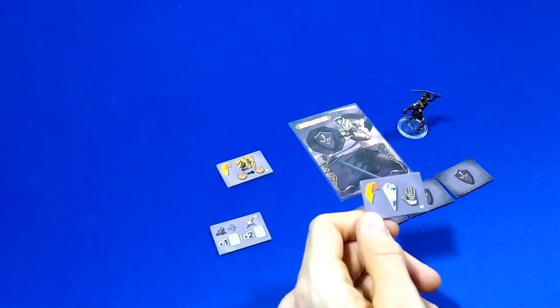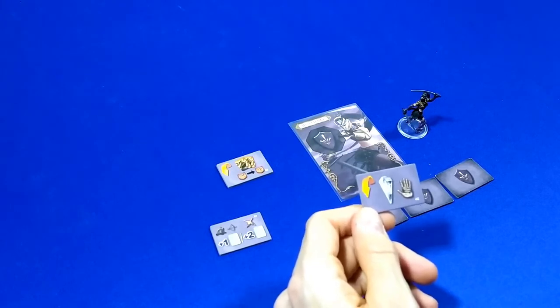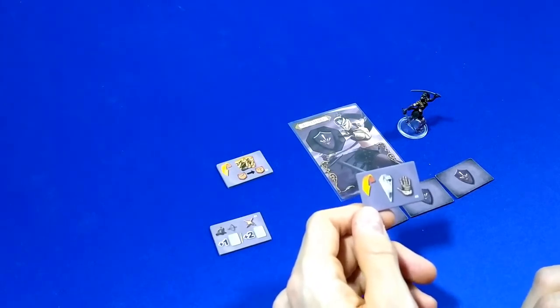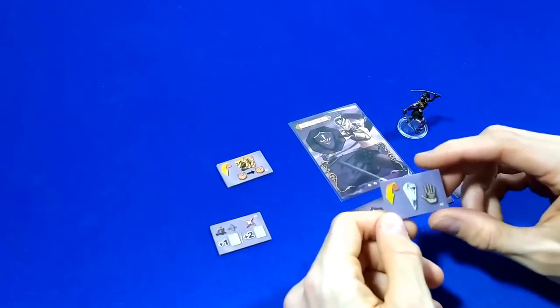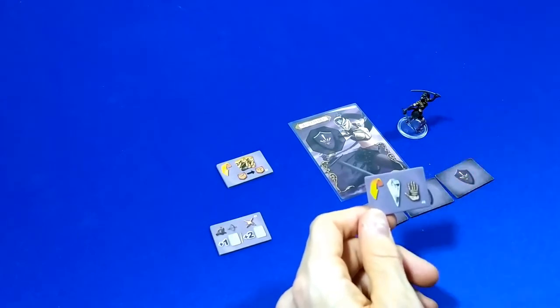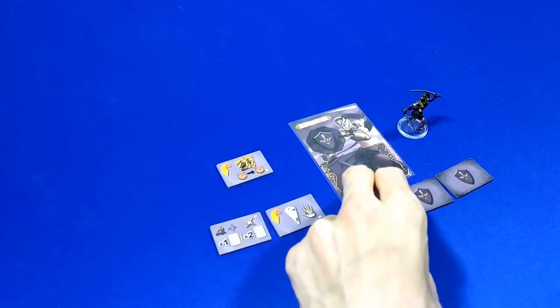And then also if you're lucky enough to get something like Dodge and Weave as an advanced action card, obviously the white crystal will be very useful for that card as well. So yeah, that is the reasons behind that choice.